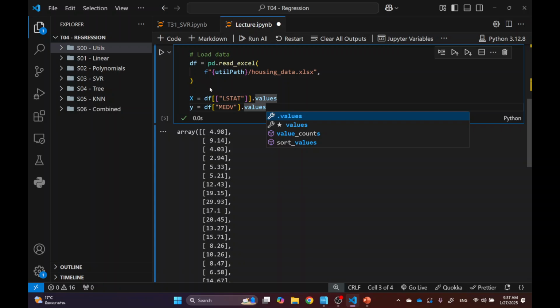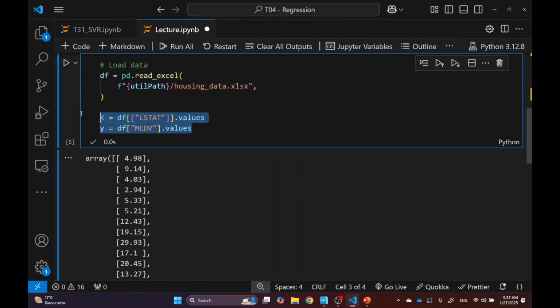Just to remind you guys the difference between these two syntax. As you can see, when I extract the X value, there are double brackets in here. But when I extract the Y value, there's only one bracket. If you're wondering why this is the case, it's because the X value is supposed to be like a matrix, so it's supposed to be 2 dimensions. That's why I do the double brackets, even though you only have one column, because the input to the model is expecting a 2-dimensional array. But for the Y value, it's expecting a vector, so this construction gives you a 1-dimensional array.